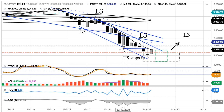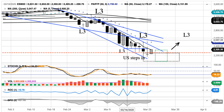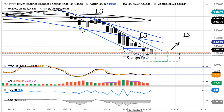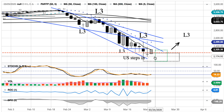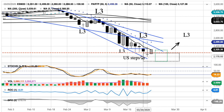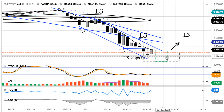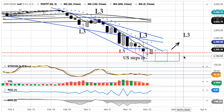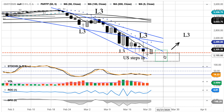Now, we may be pushing it too much. We're still using Friday the 13th as an L3 bottom. We have revised to showing March 20th as an L3 top, and it didn't work well at all, just because it's such a weak, larger trend, a crushed market. But the thing is that we think tomorrow is the first day for an L3 bottom. If we are incorrect using March 13th, we probably should use any of these other lows, and the end result is that just shoves the L3 bottom out into next week. So this could remain bearish for a while yet. But the point is, maybe, just maybe, it can bottom as soon as tomorrow on into early next week.